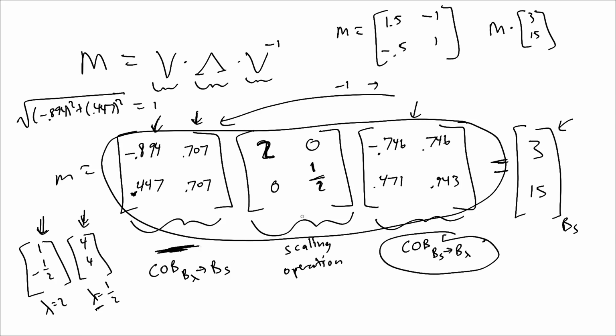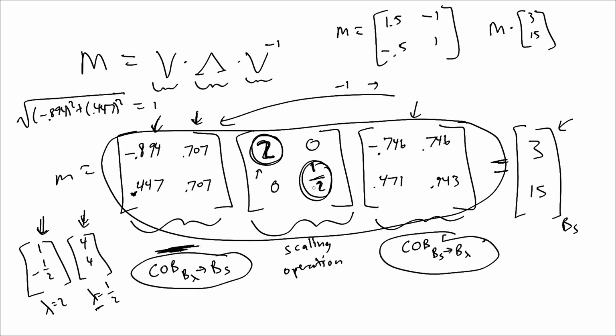Now that it's in the eigenspace, all we do is say, well, this eigenvector is 4 times as important as this one, because this one, you multiply it by 2. This one, you only multiply it by 1/2. That's what gives it its oomph in the first eigenvector's direction, the dominant eigenvector's direction. So once you've got it in eigenspace, there isn't any computation to do except just scaling each of the eigenvectors. And then once you've done that, well, you just convert it back to the standard basis, and that gives you your answer.